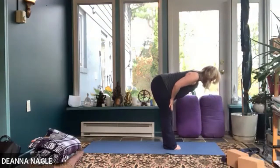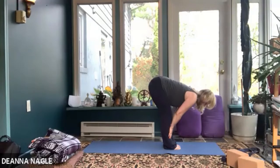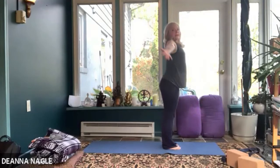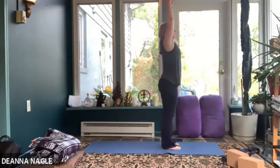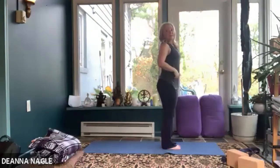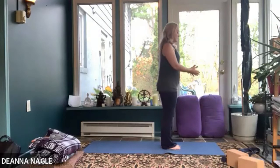Inhale to your halfway lift. Try not to tip your chin up. Exhale and fold. Chin comes in as you fold. Inhale, reach the arms up. Exhale, hands to your heart. So we're going to go through another round. I'm not going to do as many cues for the shoulders, but keep all of that in mind.